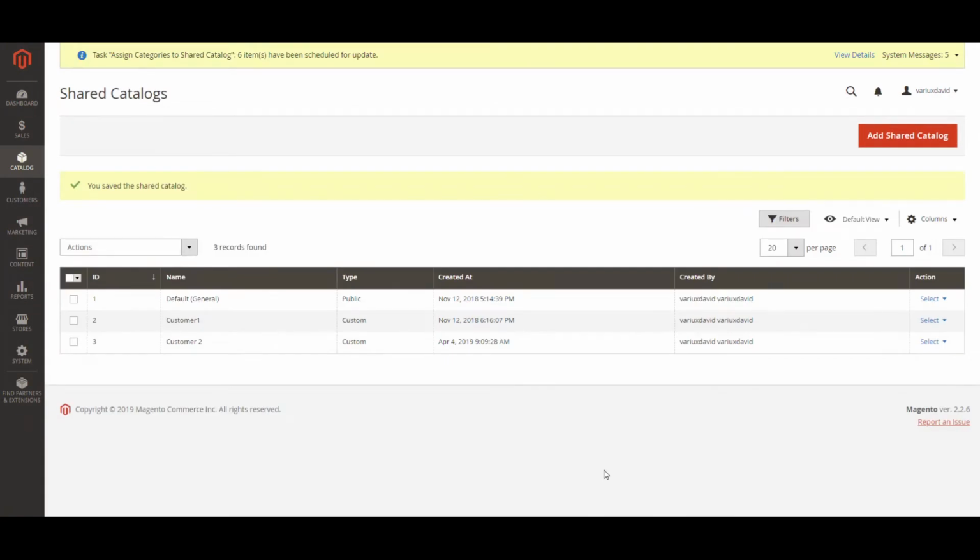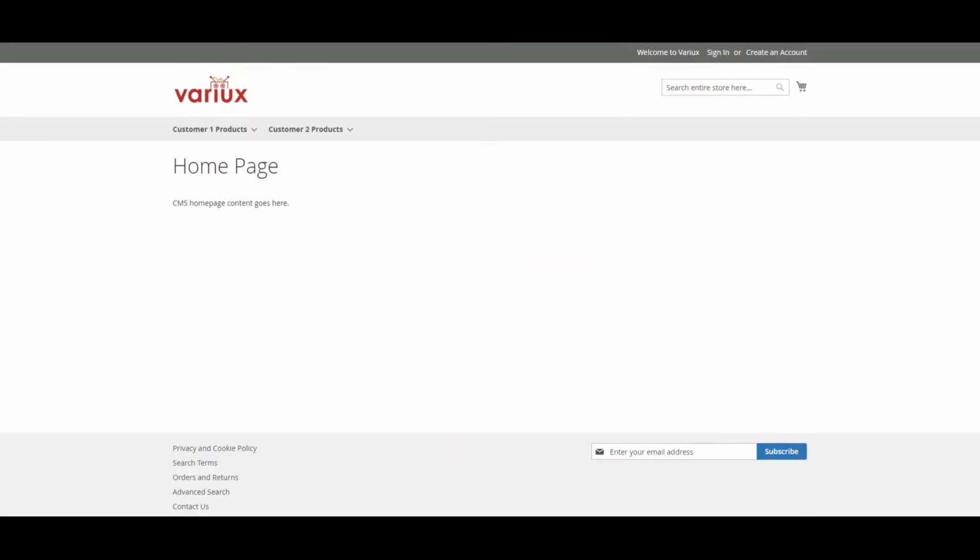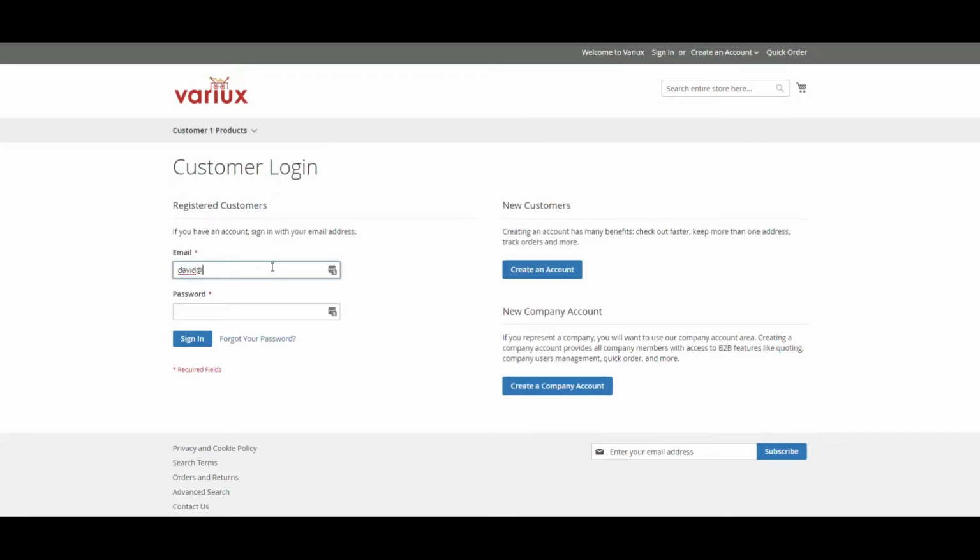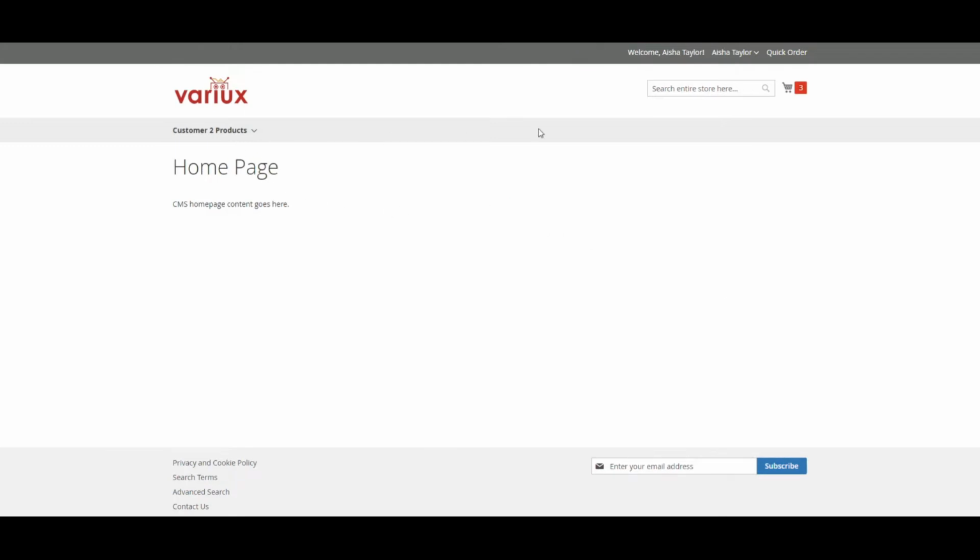You'll see under shared catalog that we already have a couple of customers we've already set up. I'll show you what those will look like on the front end. In this case, nobody's logged in, so I just have both of them publicly visible for this demo. So I'll go ahead and sign in as customer 1. We'll look at the experience from their perspective. You can see now one of the categories disappeared. Actually, I guess I'm signed in as customer 2, no problem.